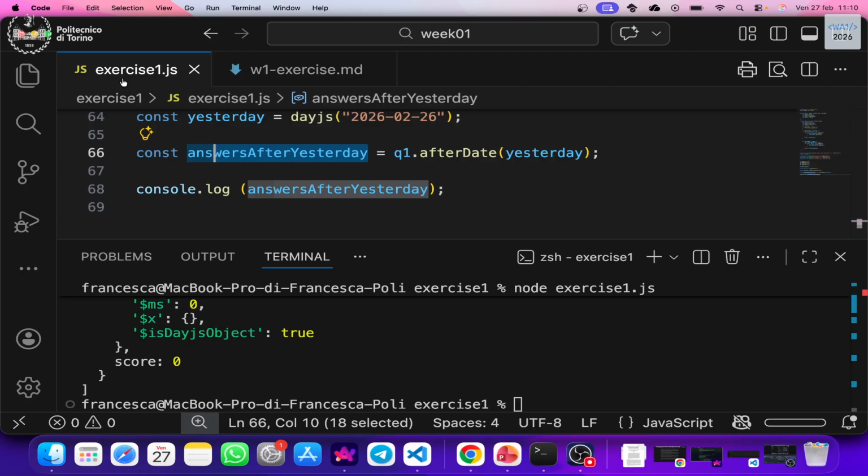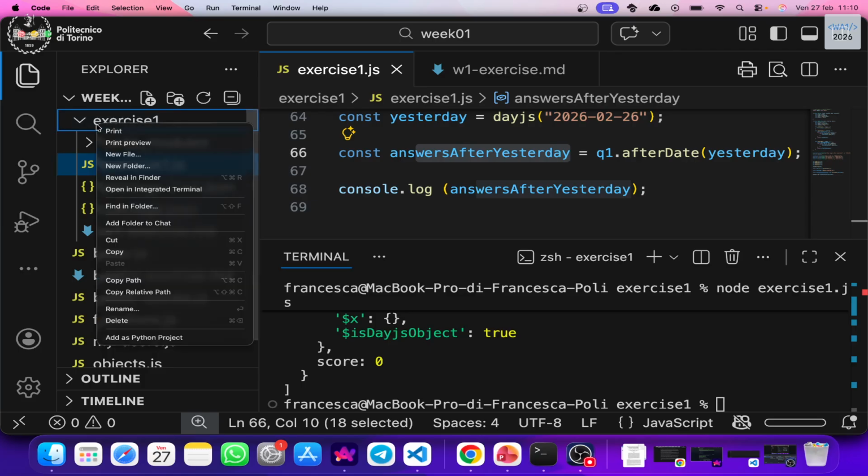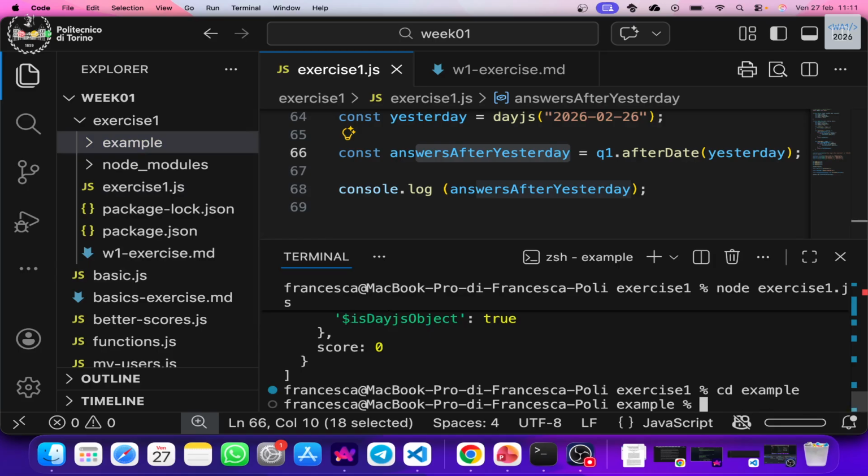Okay, just running npm init, and then, okay, let's try another. I will create a folder here, and then I will delete it since it is not necessary. So, example, sorry, just call it example. So we move in that folder, and we, let me close this.